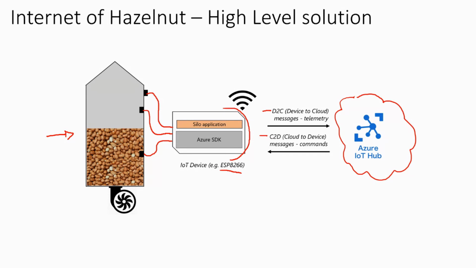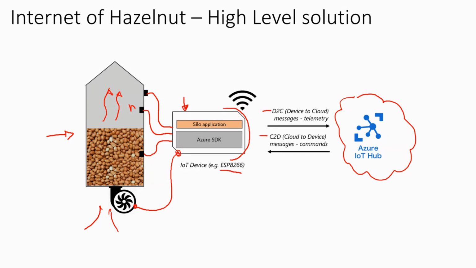These commands could potentially do things like turning the fan on and off on the silo, but also this device here has to be able to turn this fan on and off according to the humidity that it is taking here. Because every time the humidity gets too high, you need to ventilate the silo internally so we can get fresh air in and remove the humidity. So this will be the high-level view of the solution.